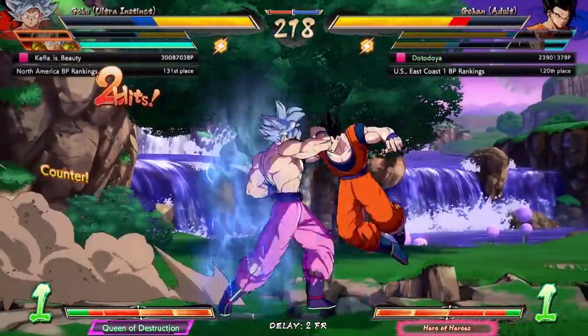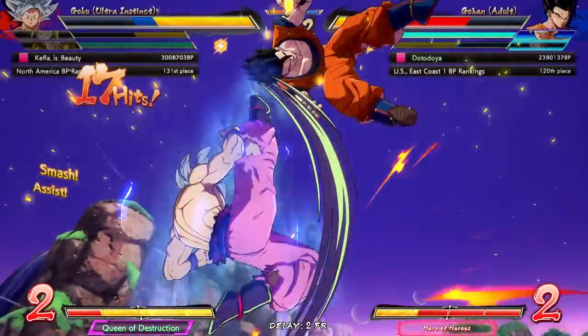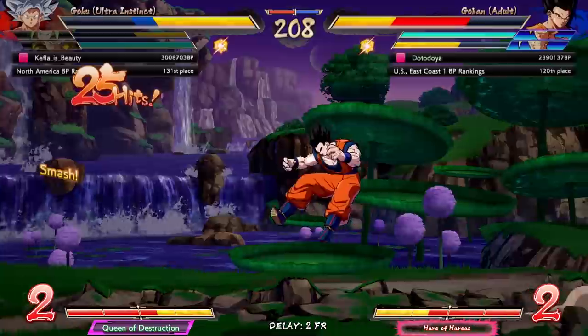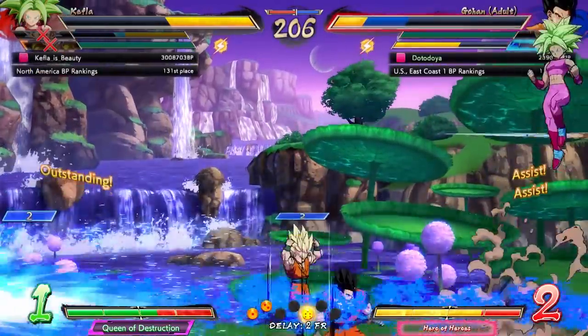He blocked that? You're nuts! Why would you block that? I mean, how did you know I was gonna do that? Nuts. I'm impressed. Unless, did I have an assist out on the screen? I don't think I did, right? All right, well, we still got a little bit of health here.